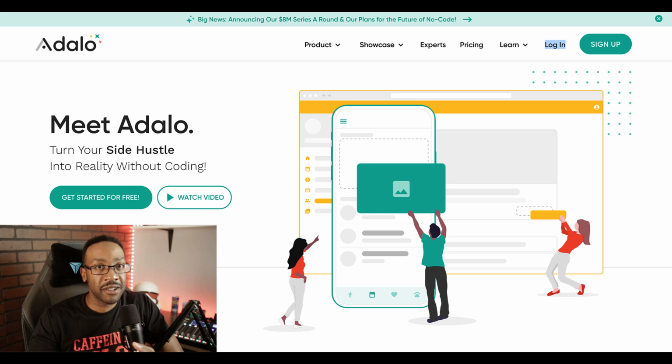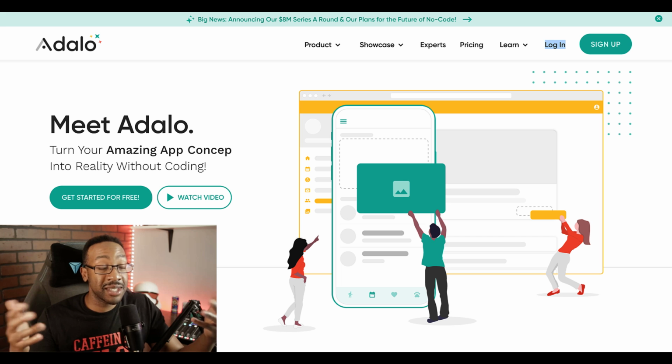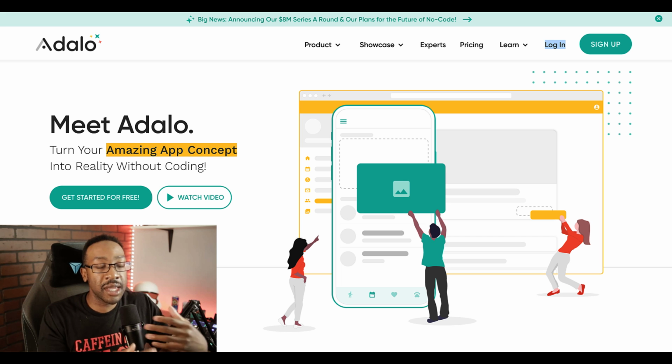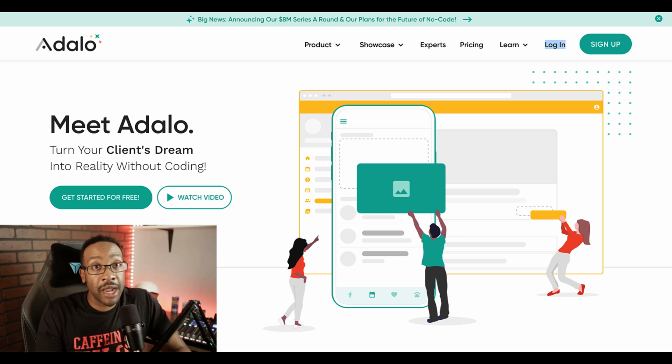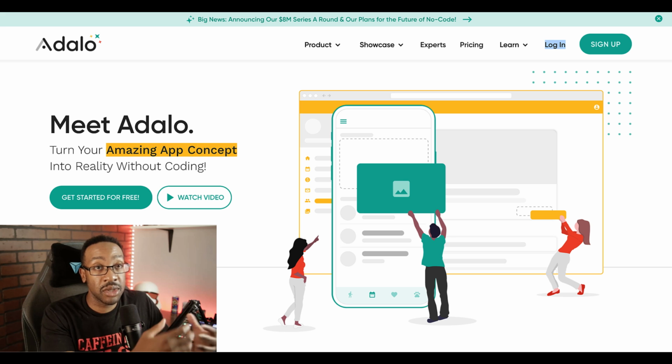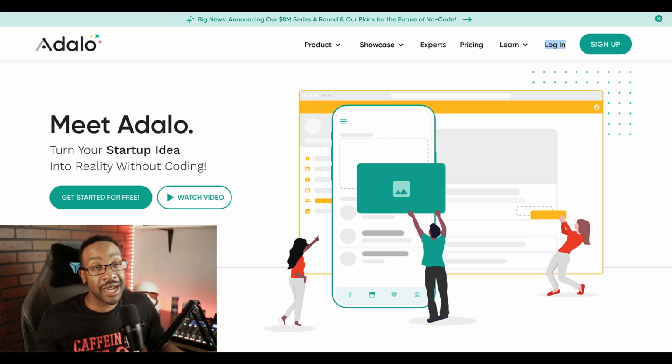Are you just validating your idea? Are you just thinking about something and you want to spin something up very quickly? Are you thinking about expanding and you need to have a very robust database and you need something to scale? There might be a case to go with FlutterFlow instead, because then you can go with something like FlutterFlow and Xano or Backendless or something where you can really scale with that kind of database. So it depends on what you're trying to do.